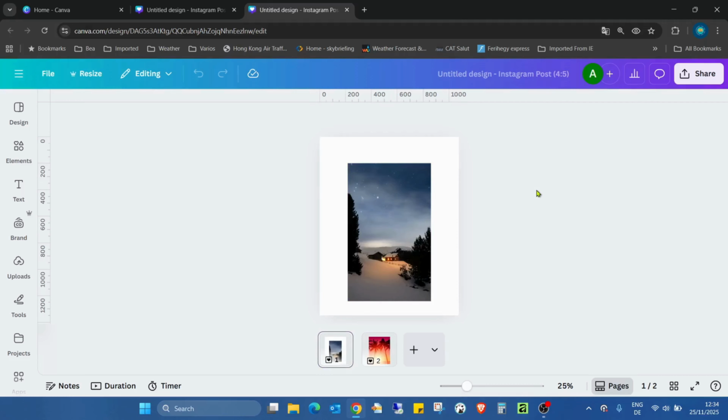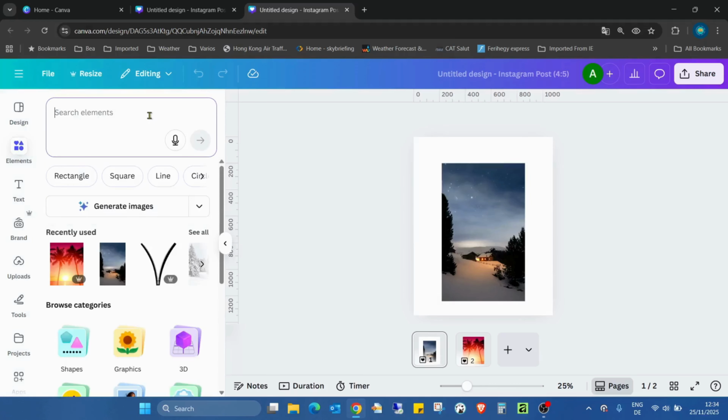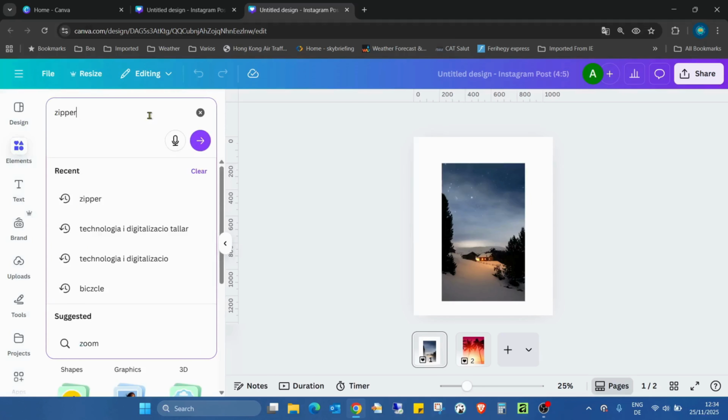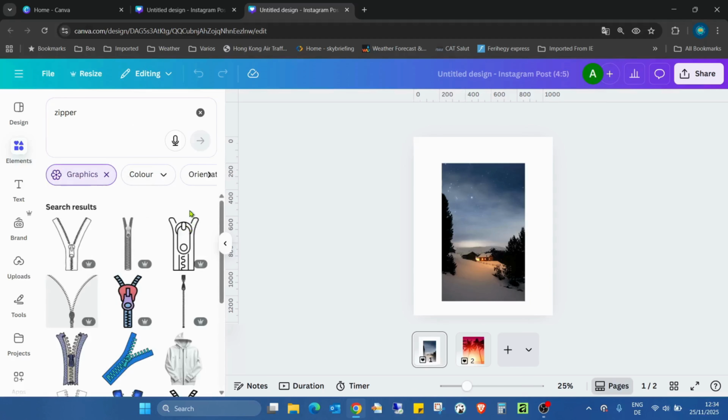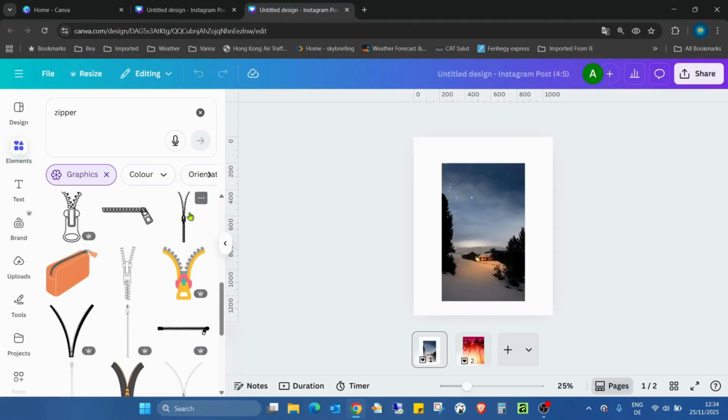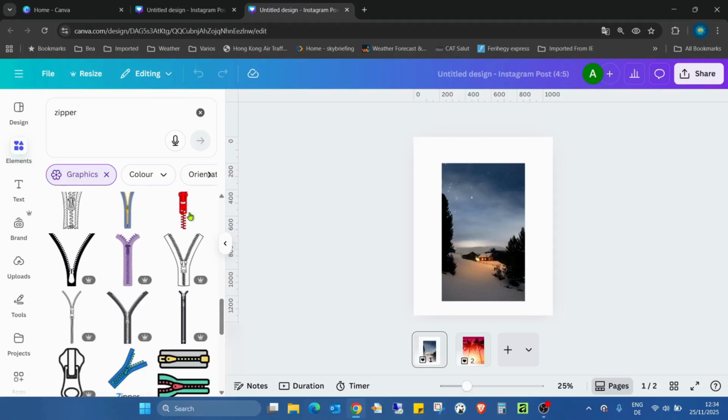That works only when we're just adding the image inside. We need this white frame, otherwise it will not work properly when we are removing the background. So I'm going to Elements, searching for zipper, going to Graphics, and scrolling down until I find this one.